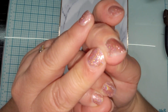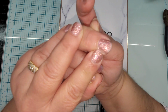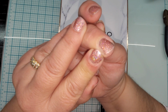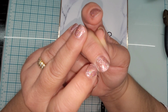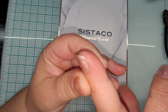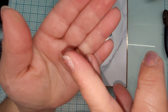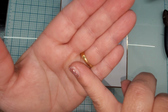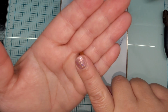And now you can see where I over polished. Trying to get that to focus right here. Sometimes I think the sparkliness keeps it from focusing, but anyway, I did have to clip that away because I had gotten the polish too thick and against my skin here. Let me see if a different angle might show it a little better. Come on and focus, camera. And on that finger as well, right there. So I expected it to kind of continue chipping, which it did a little bit, but not to a great degree, which I was pretty surprised about.